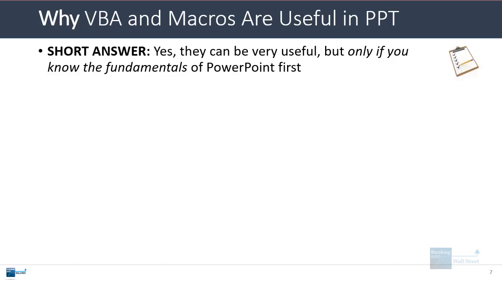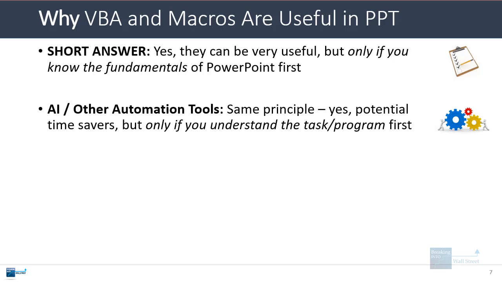The short answer here is that they can save you a lot of time, but you really need to know the fundamentals of PowerPoint and slide and presentation creation first. It's sort of the same with any other automation tool, whether it's AI, something like ChatGPT or Copilot for programming. Yes, all these types of automation tools can save you time, but you need to understand the actual task or the program first, because you can't automate your job unless you actually understand your job first. So before you go down the rabbit hole of exploring all these tools and ways to save time, you need to make sure you understand the basic structure of presentations and all the core commands and shortcuts first.